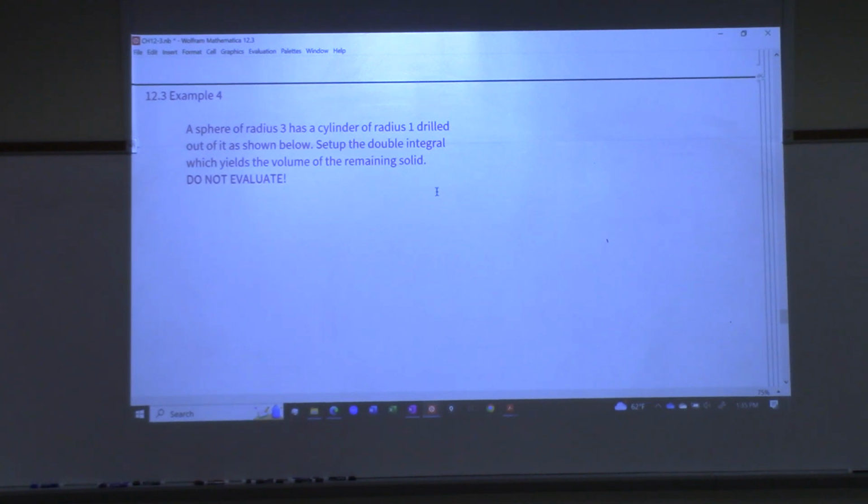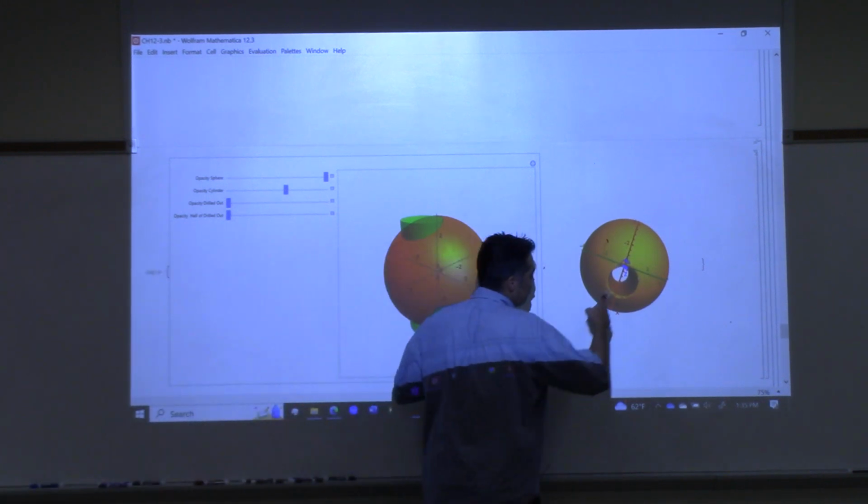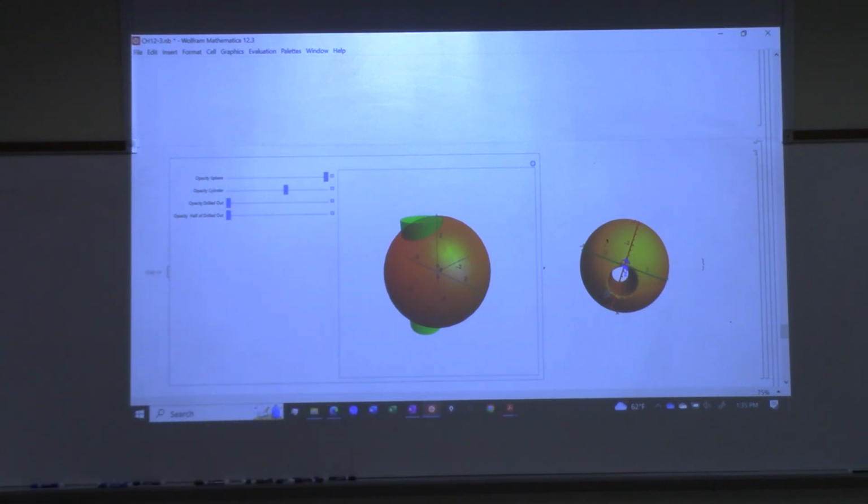So I showed you all this at the end of class last time. Here's your sphere of radius 3. Actually, that looks like it has a radius of 4, doesn't it? That's just a typo in my code. Just ignore that. It's supposed to be 3, okay? And I want to drill out along the z-axis, right? I'm going to run my drill bit so that it is running kind of tangent to the z-axis. I'm going to drill out that part of that sphere, and I want to know what the volume is that remains, all right? What volume remains?